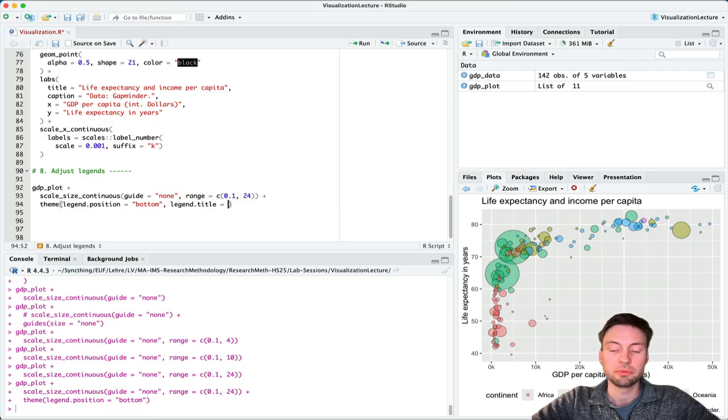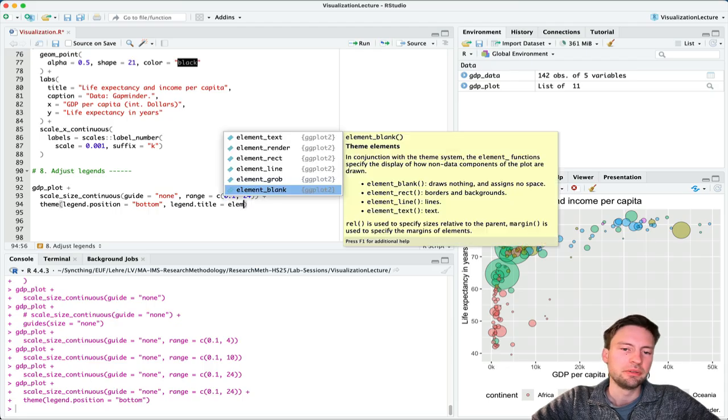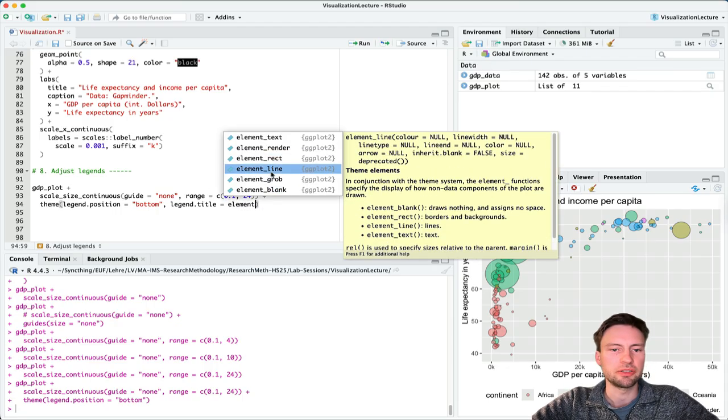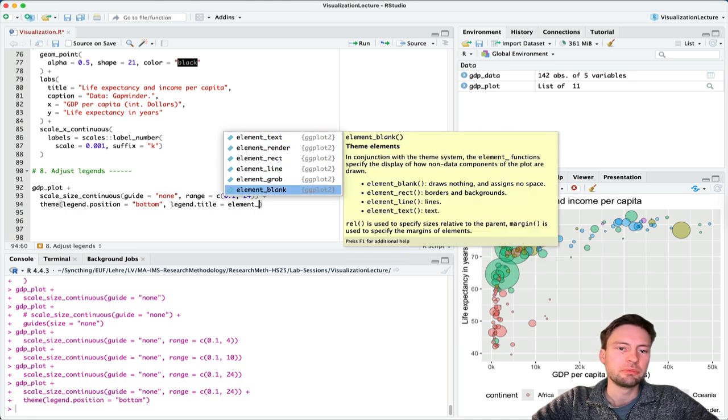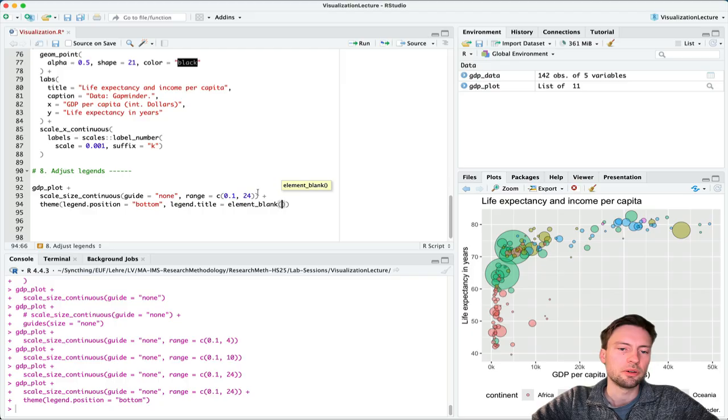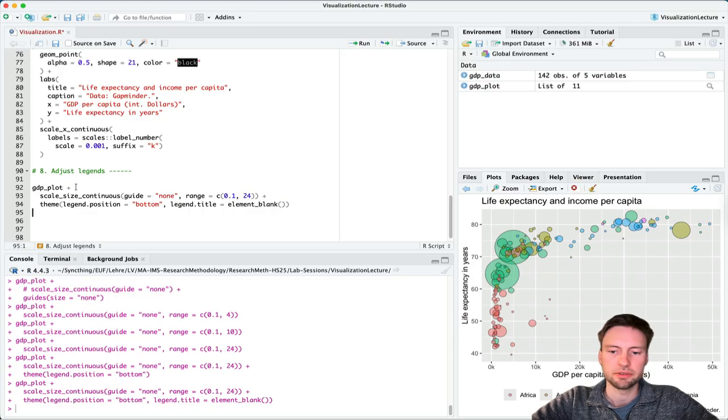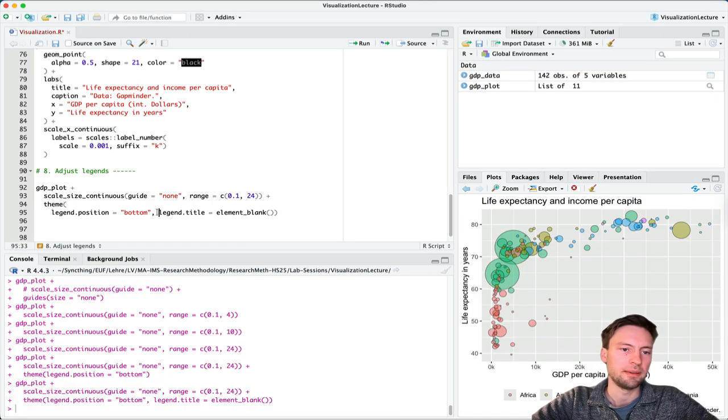And if we want to remove the title, we need to use these kind of element functions. These element functions allow you to change things like lines, rectangles, texts, etc. If you want to remove something, you need to call the function element_blank. So if we do that, we see, okay, the title of the legend goes away. Okay, so I think this is nice with regard to the legends.